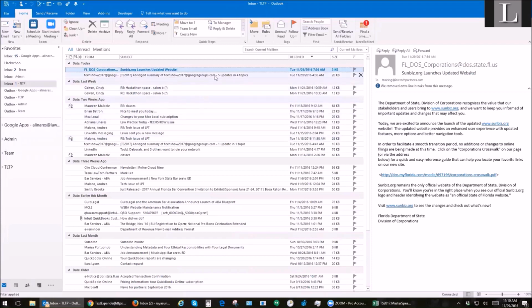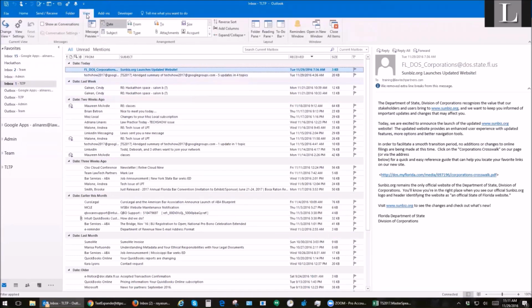So number one, the font is very tiny. And as I've gotten to the age of 40 and beyond, I get very frustrated by tiny font. And the truth is that the font on my watch, my Apple Watch, is bigger than the font here. So one of the things you might want to do is change your view. The way you change the font size for your inbox here is by going to the View tab. That makes sense, right? I want to change the way I'm viewing my inbox.